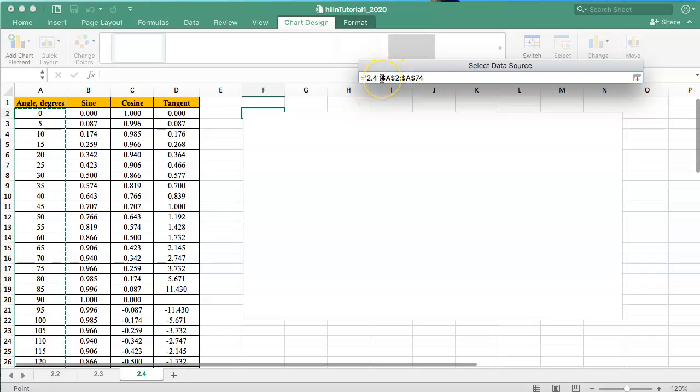That's why there's a dollar sign before column A and a dollar sign before row 2. And the colon is saying it's going all the way up to A74. Sometimes it's easier if you have a really long data set to just type in where you want your data source instead of copying and dragging in the cell.